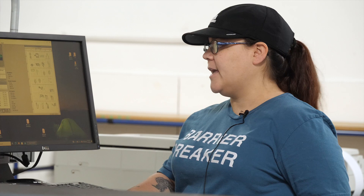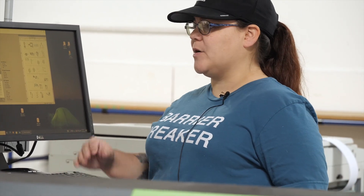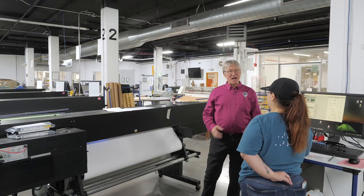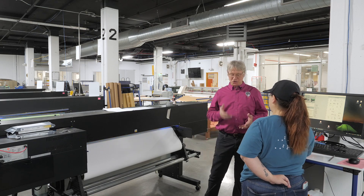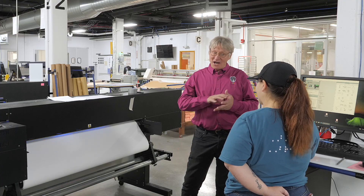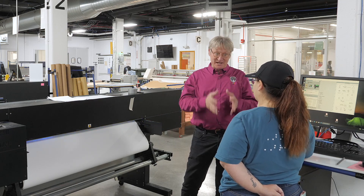So what are you working on today? I am running AB Books — I'm running the graphics for them. They're printed out on the Rollins. They do seven passes to build up the ink, and then we cut them off, UV coat them, and send them over to Thermoform where they start creating the book. So how long does it take once you've put the graphic in to actually produce one? Depending on the size of the book, it takes 45 minutes to run four pages. Wow, so it takes a long time to do this process, and that's just the beginning step to making the page that actually goes in the book.